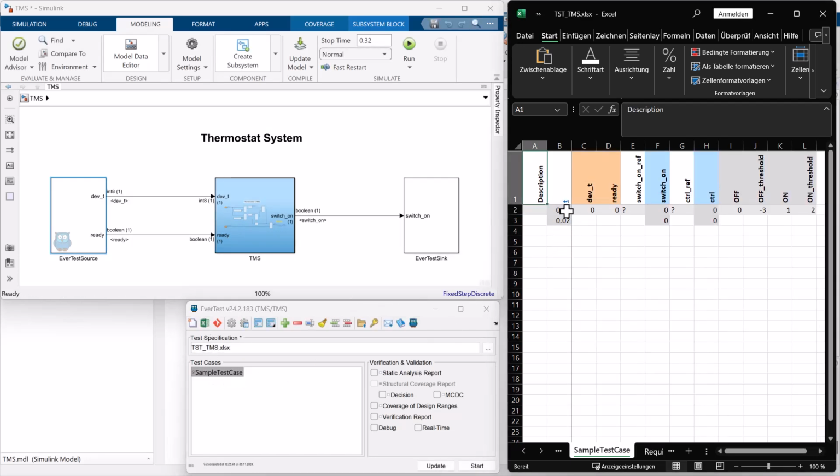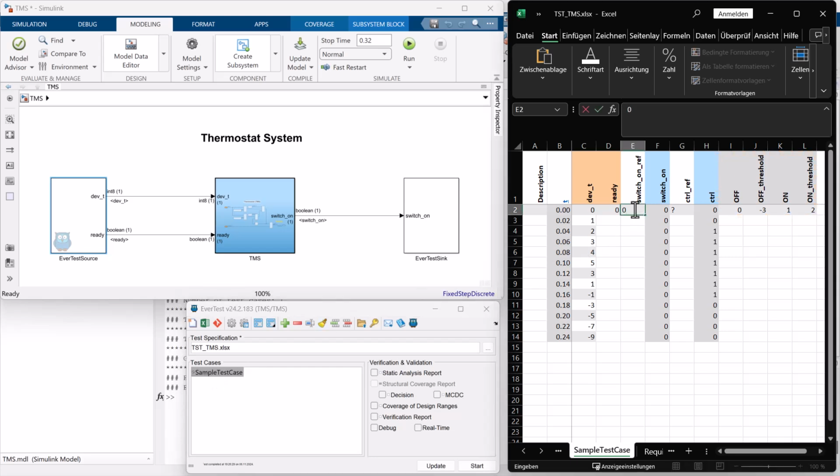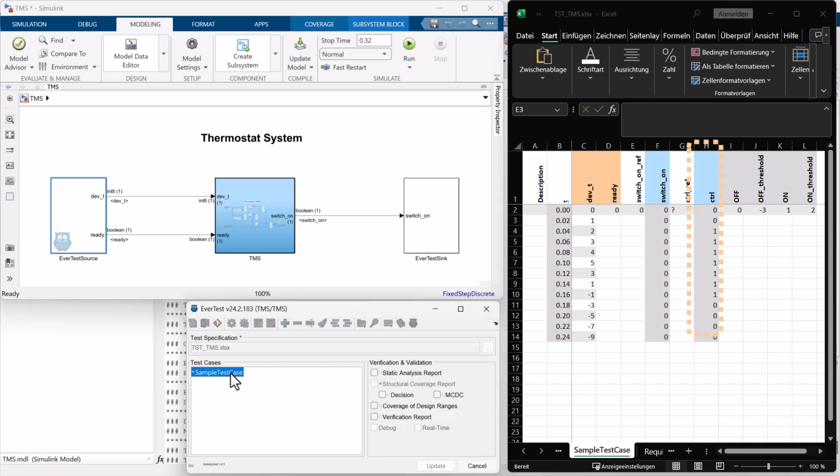EverTest provides an assessment mechanism to verify the test unit behavior. The sample test case is associated with the graphical user interface. The test case provides the time vector, the time sequences of input data to stimulate the unit, the parameter values to test variants of functionality, expected behavior predefined as reference values, and model outputs to compare with. After the test run, the time steps, where reference values and simulation outputs are equal, will be green. Otherwise, the time steps and the corresponding values will be red.